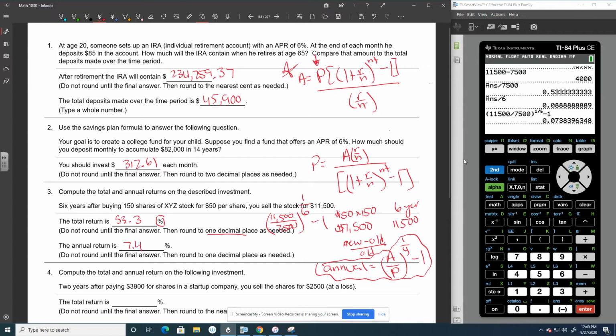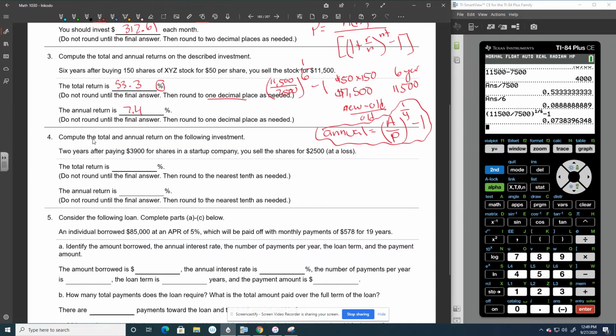So what's happening is every year it's growing a little bit of a percent. And that percent that it grows each year is included in its total growth. So we can't just divide by that 6 that we initially were going to. You have to keep in mind that there's that exponential growth, okay?